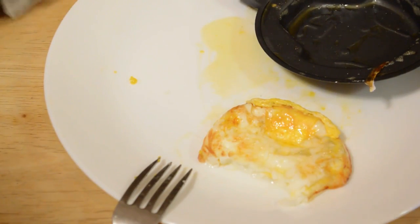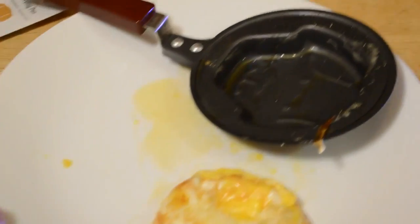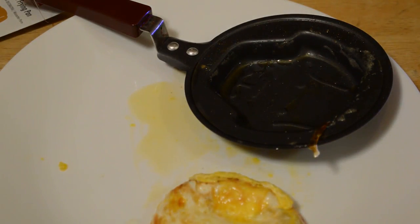So if you're looking for something like this, it might be something to try. I mean, it's only $1.50, so why not? Test it out, see if you like it. So it's recommended.